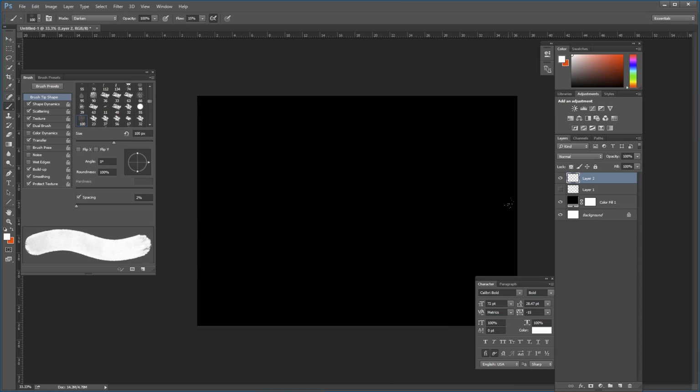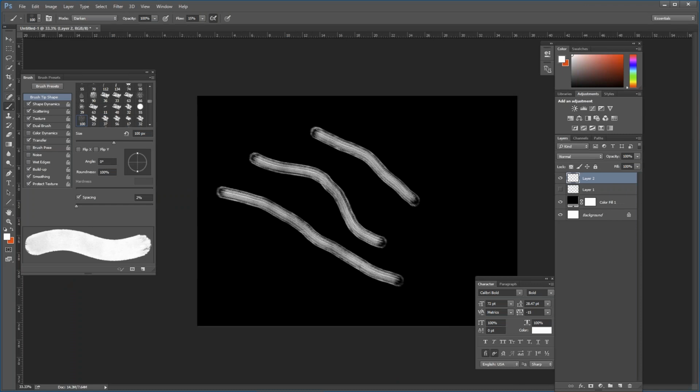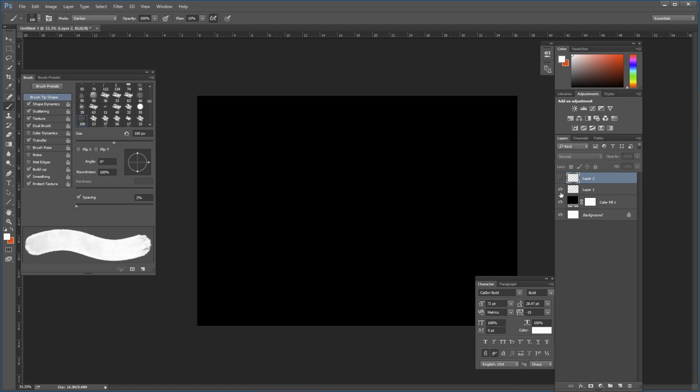So I used a black and white image, and I used a nice organic looking brush that I found in the brush library. I just started making swipes, and you can control the flow and opacity and so forth. I won't get into too many details about creating the perfect brush stroke, but you can find a lot of different types of brushes in Photoshop and recreate it there. This is the one I went with.